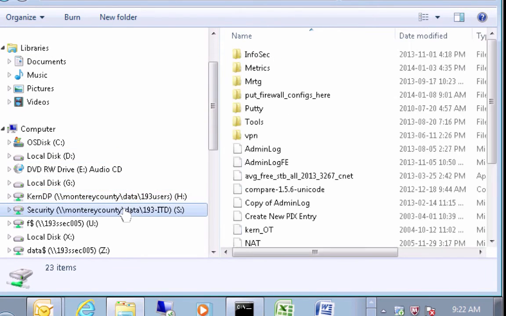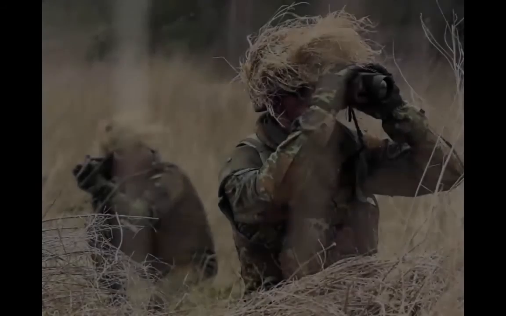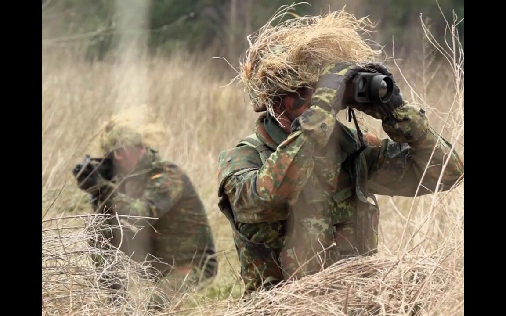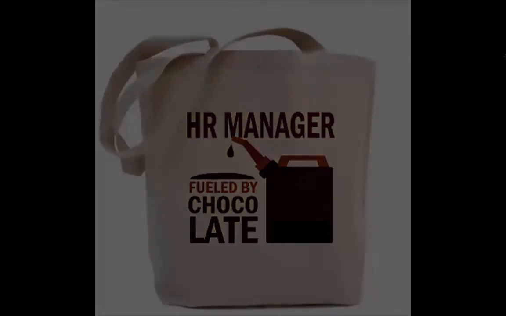In addition to that, we can also, of course, see all the files that Dan has access to, his home directory, and those super secret security files as well. So we've done our internal reconnaissance, we've looked around, and we think that we have found a workstation on this network that may have access to the personally identifiable information we're looking for. And yes, it's a high-level HR manager within the organization.